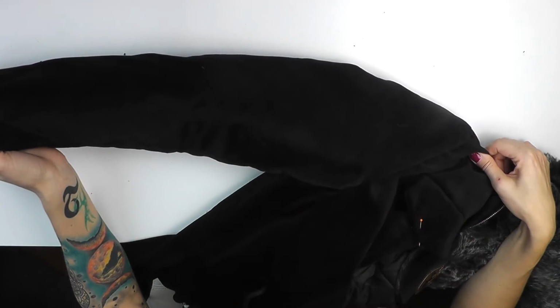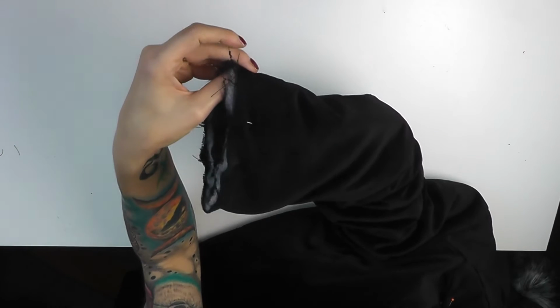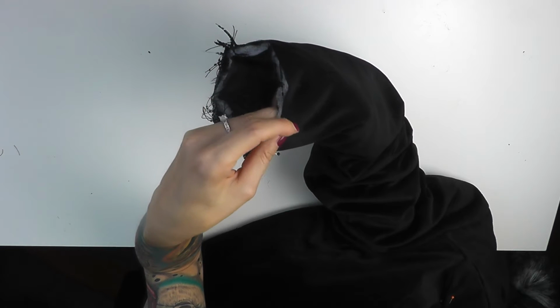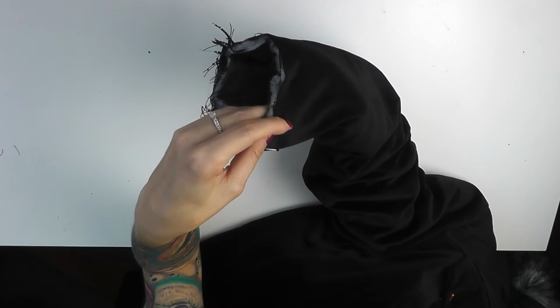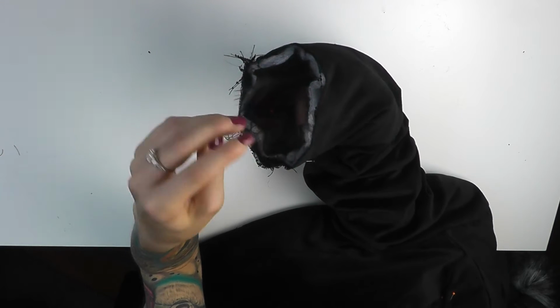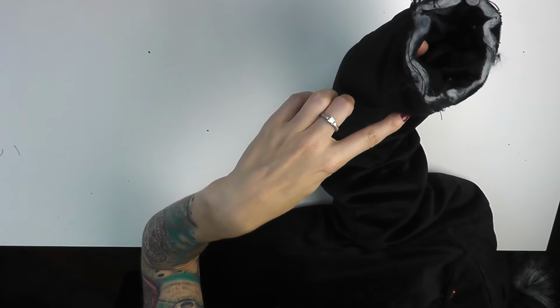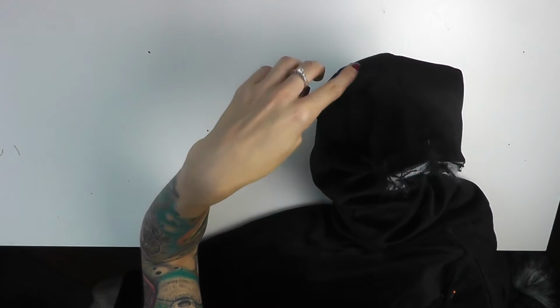Let's start with the sleeves. So once I turned the lining over, I have turned the sleeves of the velvet to the good side, and I have pulled the lining sleeves through. And here I pinned the ends together because this is where I will be sewing on the fluffy cuffs, and I always like sewing the ends together first because then it's easier for me to pin the cuffs in place. Then I will be sure that the lining wouldn't turn. It is very important that the seams on the lining and on the sleeves match. So that would be the sleeves.